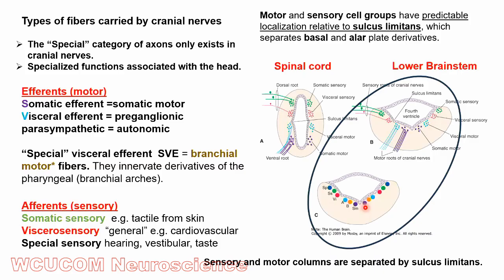Very good. So as far as organizing principles, the somatic motor column is always medial-most, starting with my hypoglossal. And then you go from region to region and identify them. That's your somatic motor, or so-called somatic efferent. I will say motor. All right, let's be very clear, very specific.